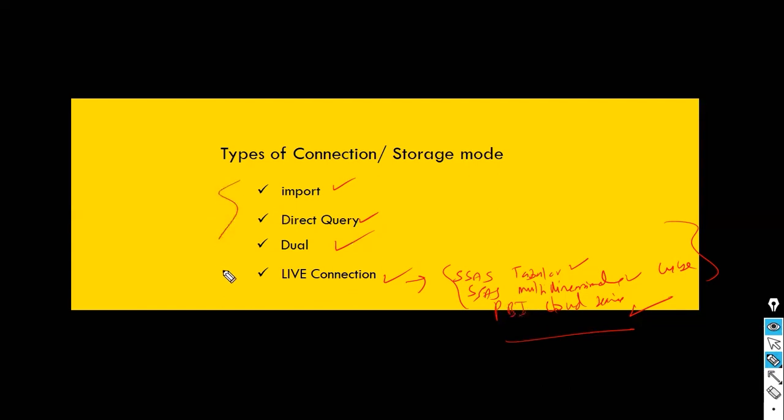Now the question is, of all these 4 options, which one is better? What Microsoft suggests is, wherever it is possible, use the import connectivity mode, because import uses some technique behind the scenes. With that, the performance is pretty fast. But there is a caveat. Don't use it for huge volume. Let's say the data is available in SQL Server or Oracle Server; if the data volume is too high, then go for direct query. On a case-to-case basis, you need to take a call. But there are some cases where we need to use the combination of these two.